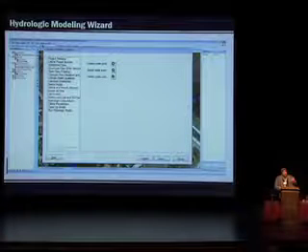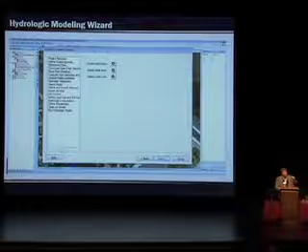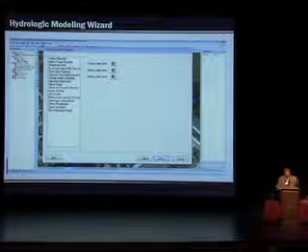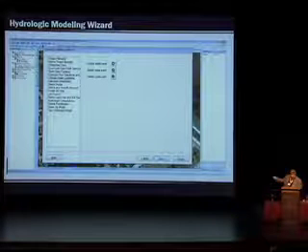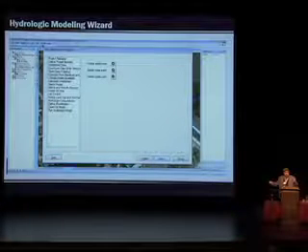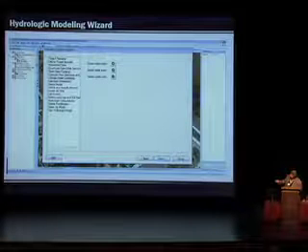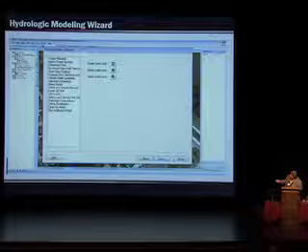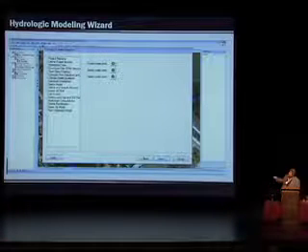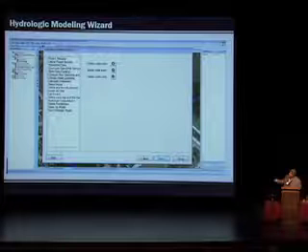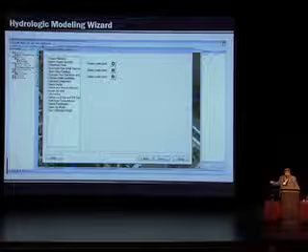The next step is to assign an outlet. WMS needs an outlet point to determine where to delineate the watershed. You're going to tell it, I need you to delineate the watershed right here at this point. So on the same Hydrologic Wizard tool, you go back and click on where it says outlet, and it's going to bring you to this. Once you choose outlet location, it's going to bring you to this tool right here.